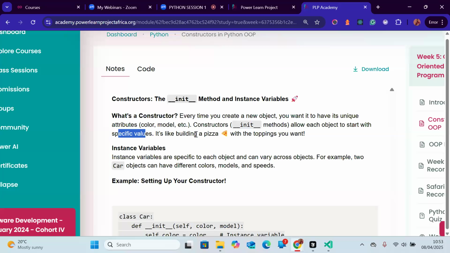It's just like building a pizza with the toppings you want.